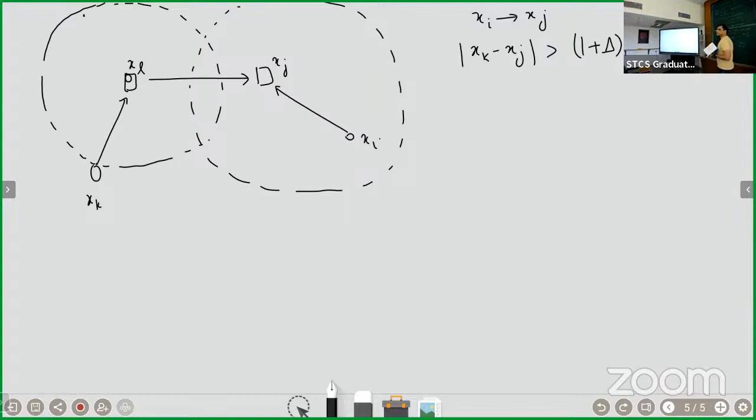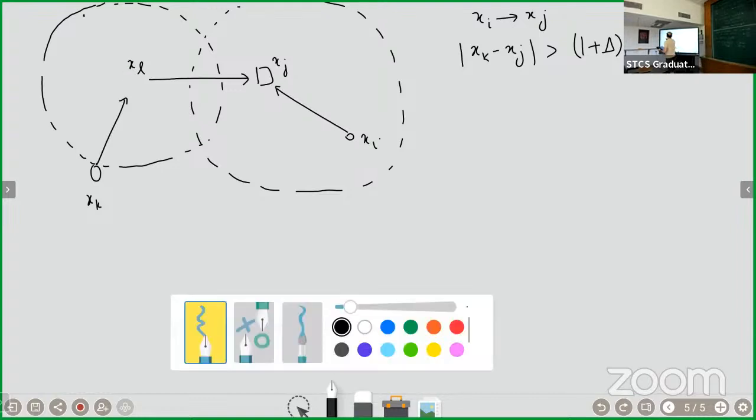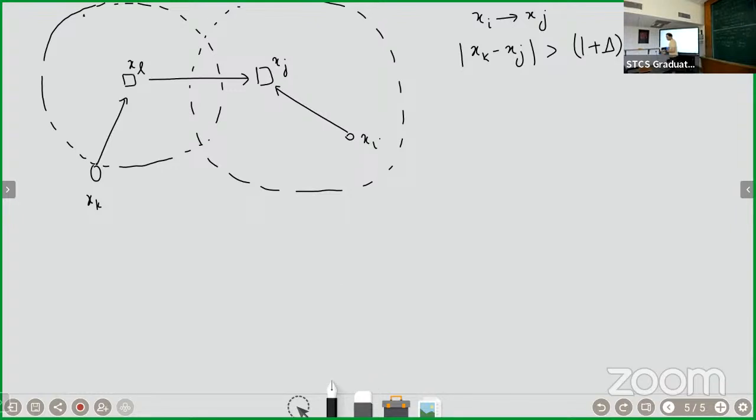Why should I care about Xk not transmitting? Xi is transmitting, Xk is transmitting. If I'm not even transmitting, I can be anywhere. I thought the circle is transmitting. No, I made a square there. That is confusing me. This is all I have. What more can you say?